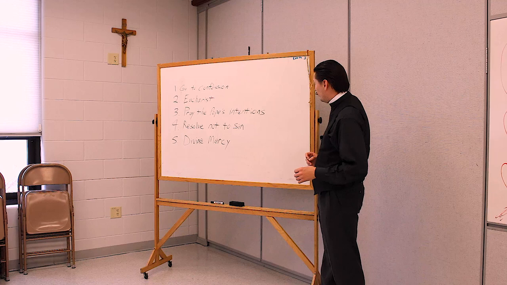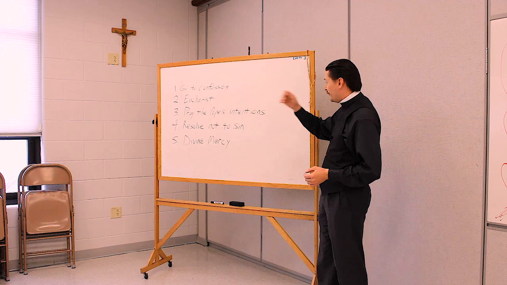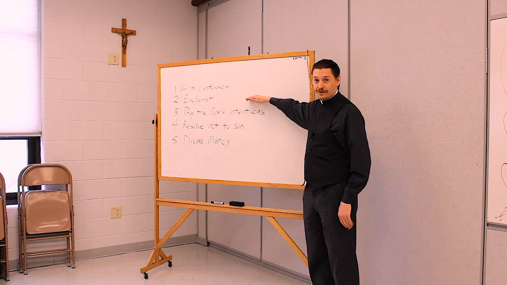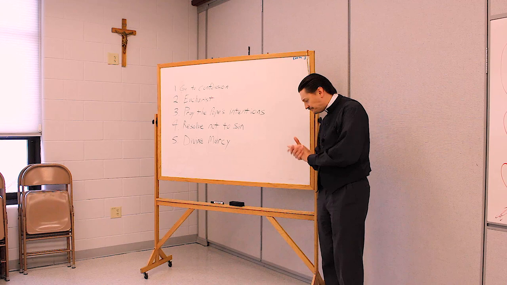I summarized what, hopefully, you just watched in the main video. A plenary indulgence for Divine Mercy Sunday is these five things: go to confession, receive the Eucharist obviously in a state of grace, which is what confession is for, pray for the Pope's intentions, resolve not to sin in the future, pray the Chaplet of Divine Mercy. That's what it comes down to.